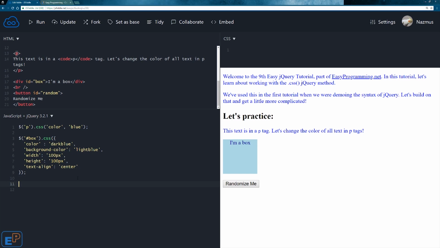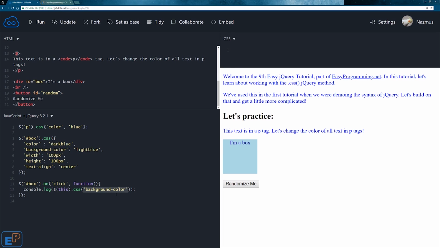In our next example, let's see if we can read the color value of the box here. So let's do something like box dot on click. So if you click on the box, we'll do function. Whoops. Let's do console log. Let's log it to the console. Nothing special. We'll do this dot CSS, and we'll do background color. Let's see what the background color is. So if you don't send in a name value pair like I did here with the color and the blue, if you just send in something like this, it'll just return the value of that CSS property.